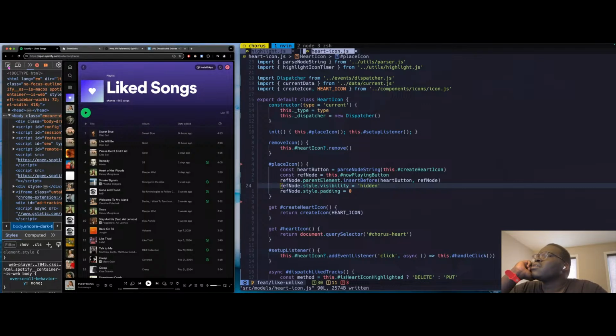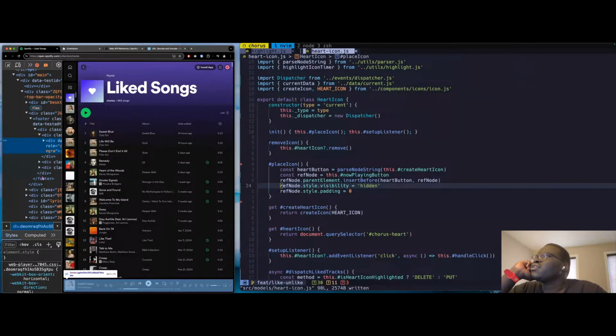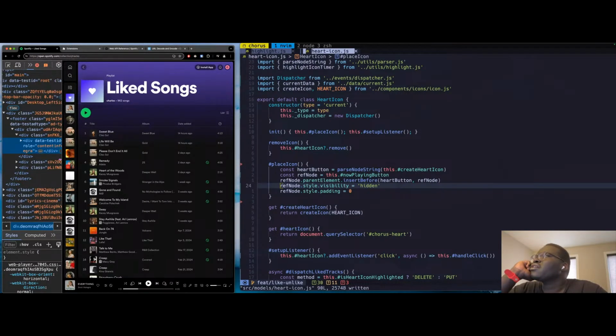It is visible, but the padding should have removed it.